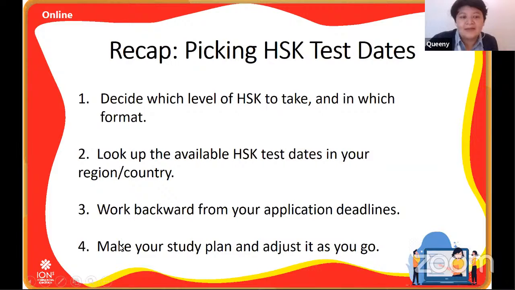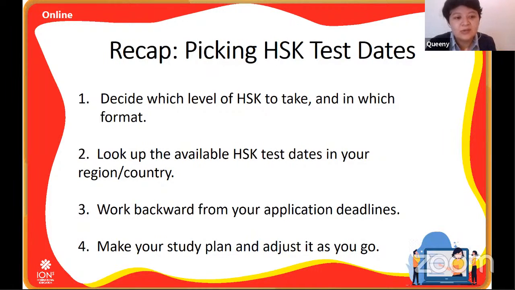Okay. So this is also to help you remember: first, decide what level of HSK you need to take, and in which format you prefer, paper or internet. So before you take the exam, decide what level and what format. And then second, look up where the HSK is tested in your country. For example, maybe the time doesn't really match, or maybe at that time I have other things. So you have to search. Probably I can go somewhere closer, or I can go to Semarang, or Jakarta, Bali, wherever. In the whole country, they all have the exam at different times. So try to find out the exam dates.